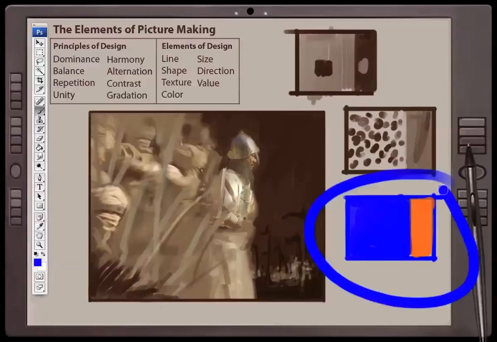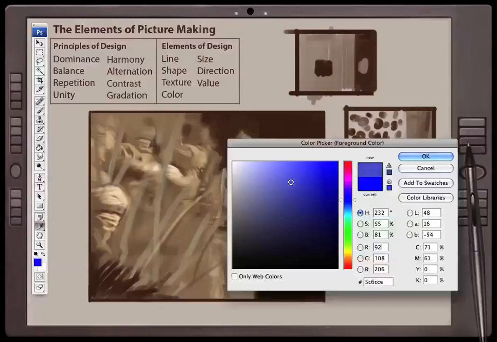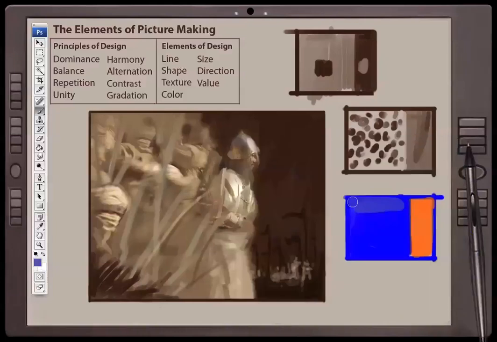What is needed here is an opposing intensity of color. Both of these intensities of color, or color saturation, are the same. They're both pure colors that haven't been altered in terms of making one less intense than the other. So what I'll do is I'll reduce the intensity of the blue like this. Make it more of a grayed blue. Now I've added an opposing intensity of color, where I have one bright color, which is the orange, and then one more grayed color of less intensity.